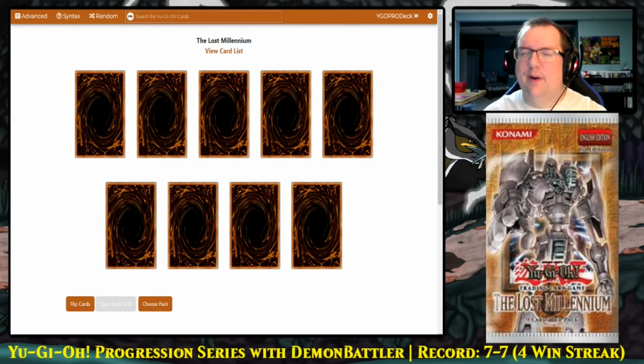Alright, 24 packs of The Lost Millennium, our first of several GX sets. I ain't beating around the bush. This set is really bad. There are 2 cards that I've got my eye on, and that's it. One of them is Brain Control, obviously, because that's the only immediately playable card in the set. And then the other one is the cover card, which is actually playable.